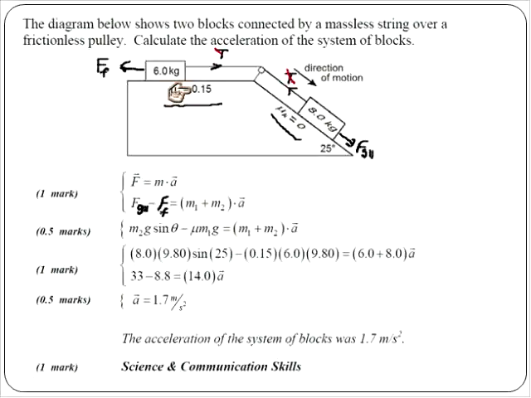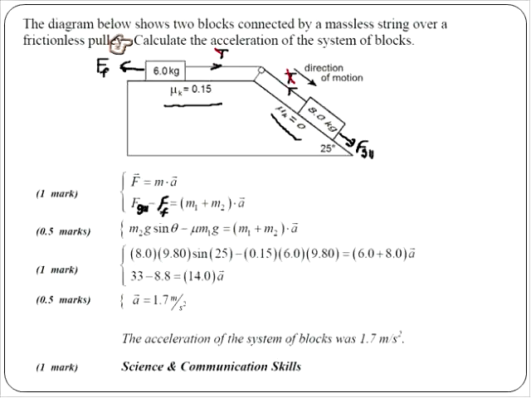Okay, so a half mark for the right number of sig figs, and the other half mark would be for the correct units, which for acceleration is meters per second squared. Now a lot of times it just asks you to calculate the magnitude of the acceleration. That's almost always what it says. Even when it doesn't say that, that's usually what they're looking for. Okay, so that is a pretty typical question from a public exam.